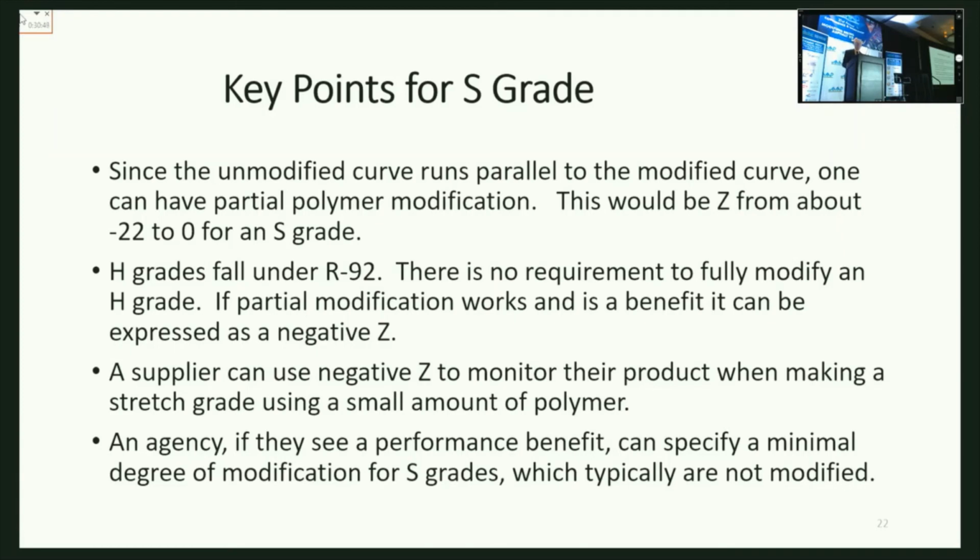Agencies want performance. It's typical human nature to say, well, if one is good, two is twice as good, but two costs more than one. And so if you don't need a 7622 or 64E22 with a Z of 25, don't specify it. It's more expensive. We pay a premium for that product. So as an agency or anybody using the asphalt, know what works for you. And I appreciate the slide from Louisiana because they figured out what worked for them.